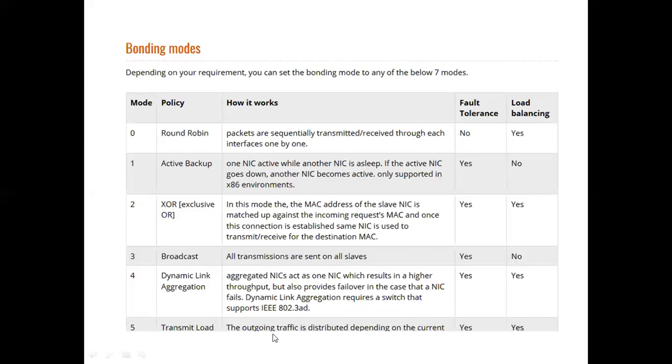And the outgoing traffic is distributed depending on the current transmit load policy. It supports fault tolerance and, yes, load balancing. So today we will create these kinds of policies, round robin, active backup, broadcast, and we will see how each provides load balancing and fault tolerance. So we will do the implementation as well for these policies.